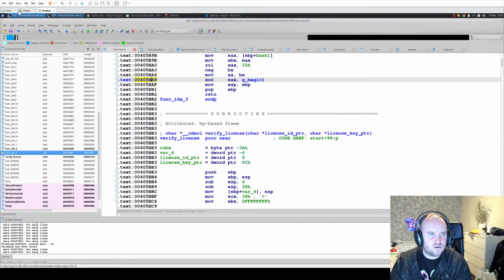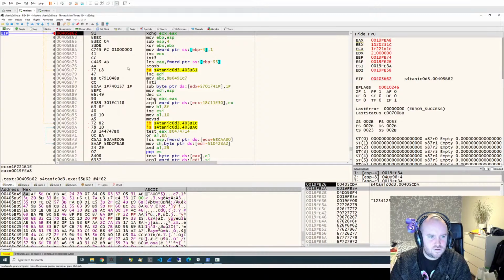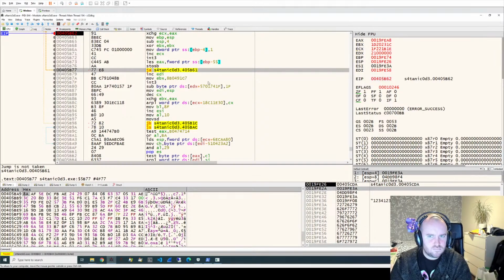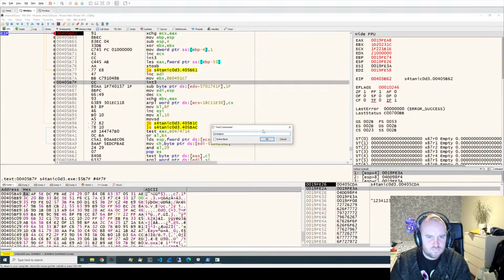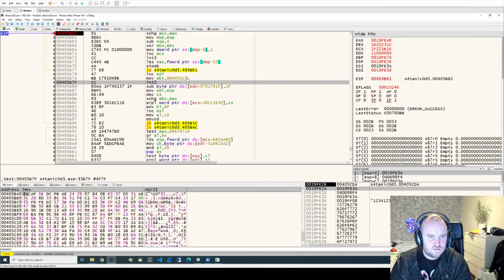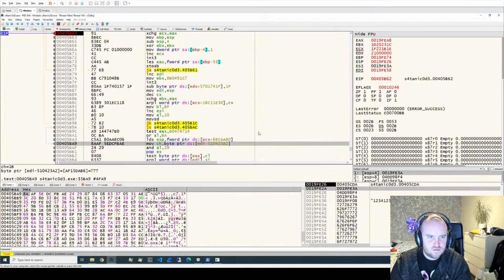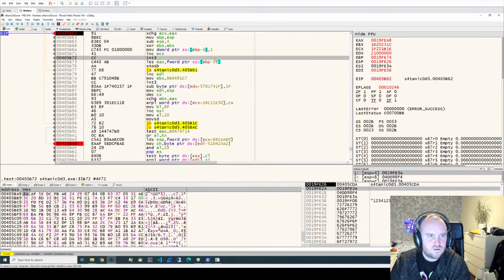So this is the address we want to go to. PA9. Here, we put a breakpoint.